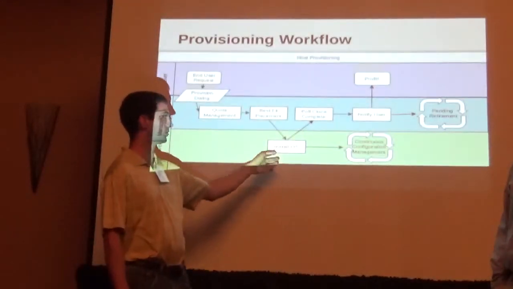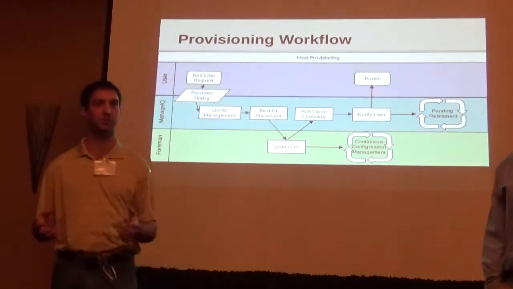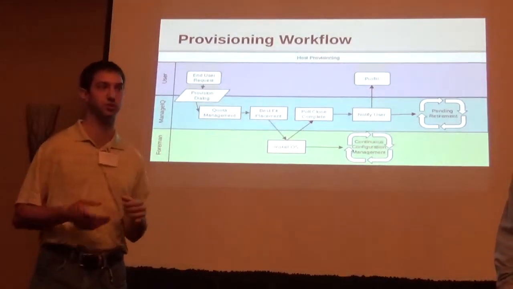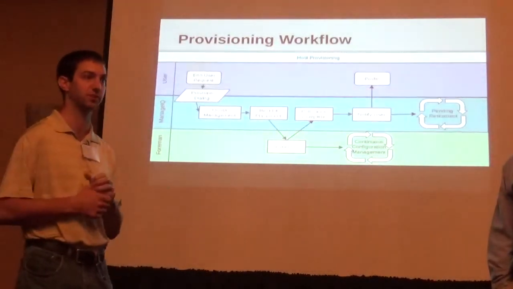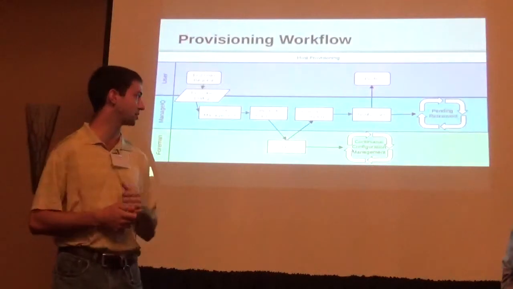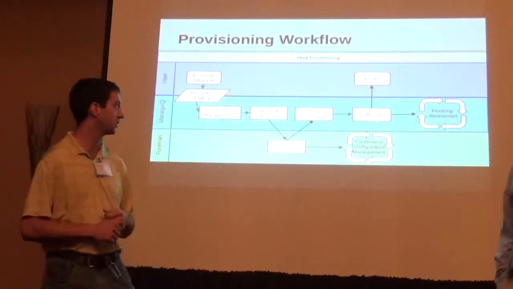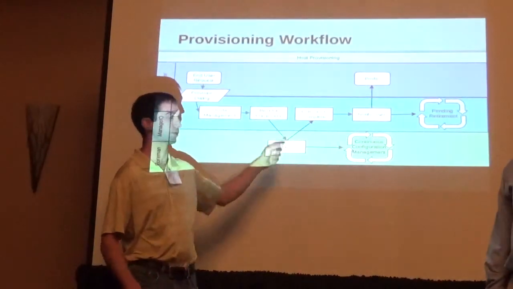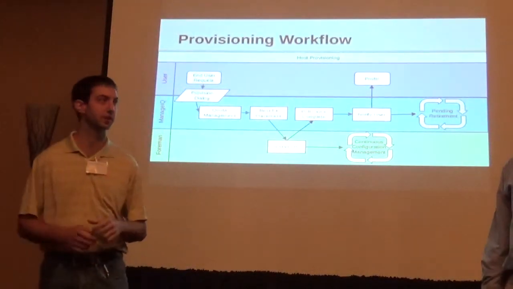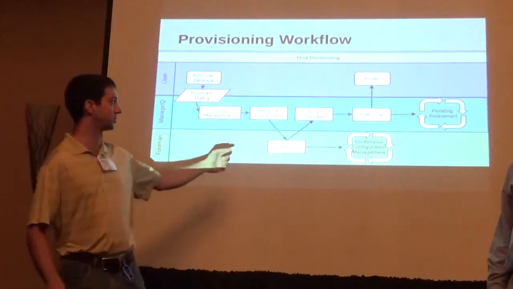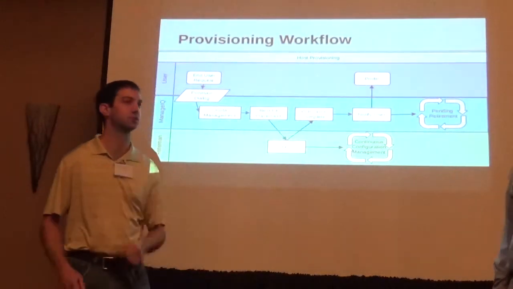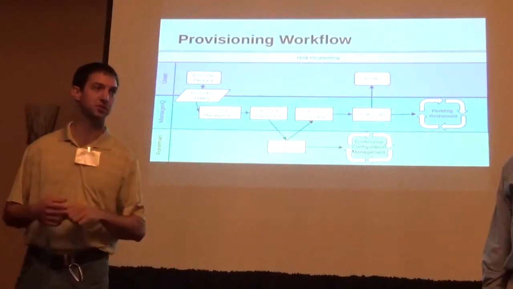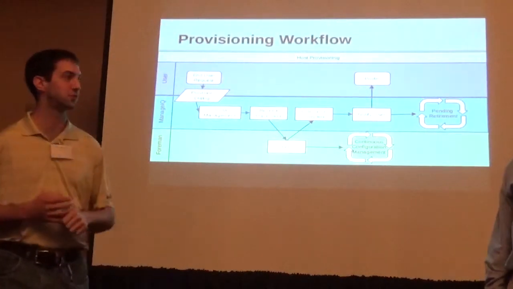And then once that's done, Foreman's going to keep a record of this host and continue to apply its Puppet manifests and everything else to it. Continue to manage the configuration of the host. So once it's done, it would also call back to us, or we would poll to see whether it's done or not. And then we could continue in our state machine by notifying users, setting up retirement dates, and in the end, hopefully the user profits.